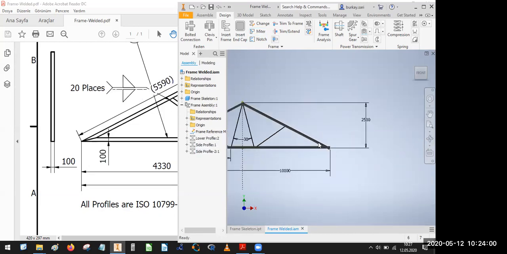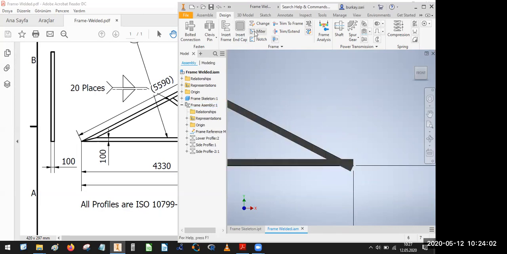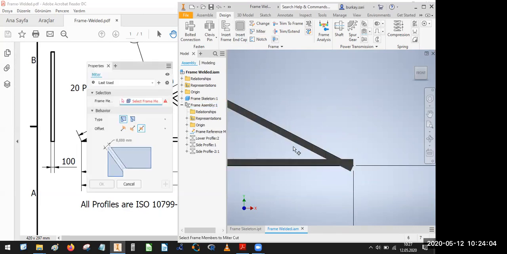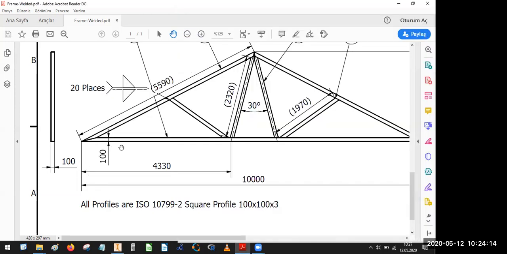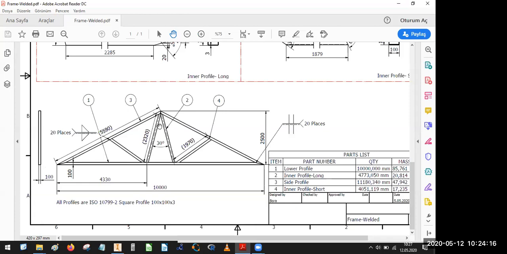Again, the next thing, yes, this profile and this profile to be cut and trimmed and adjusted to each other. Okay, the next thing, we have 2 more profiles, 2 inside and 2 outside profiles, which is at the midpoint of our side profiles.